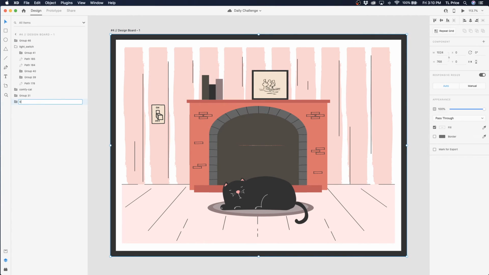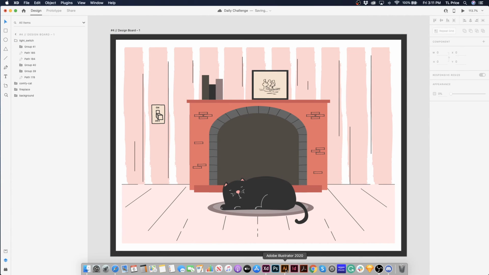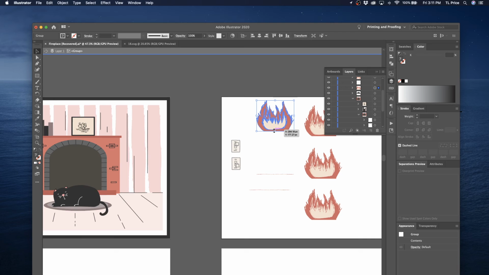Background. Fireplace. And I'm going to end up deleting this one, so we're just going to go there for a sec. Back to fire.